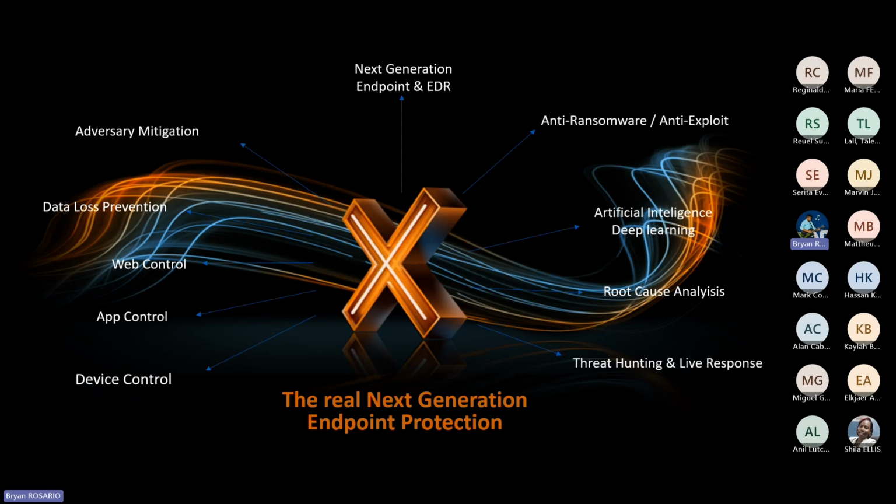You have root cause analysis, live response and threat hunting, meaning that you can get tools to respond to attacks immediately instead of having to do a deep investigation and trying to see what you can do to stop them. Also, you are able to remotely disrupt any attack. So you have remote control via command line interface to mitigate any attack that might be ongoing.